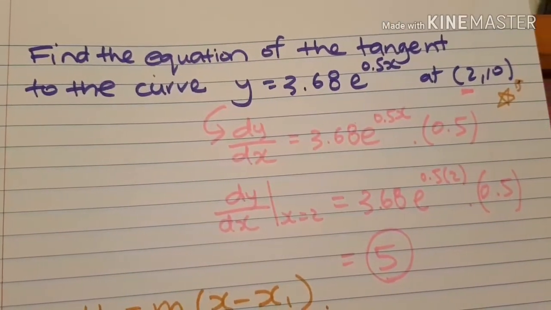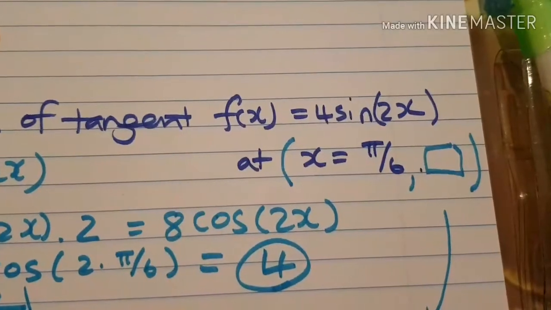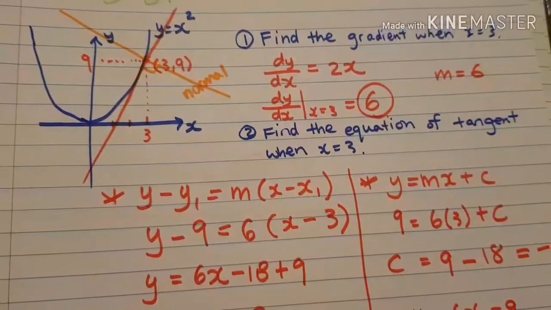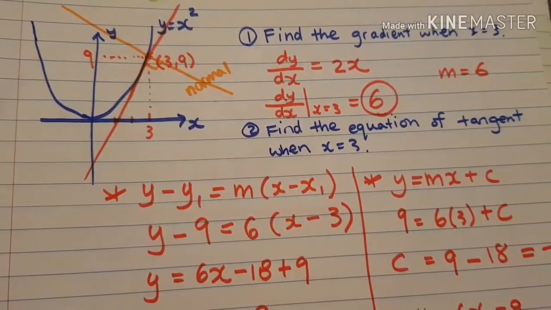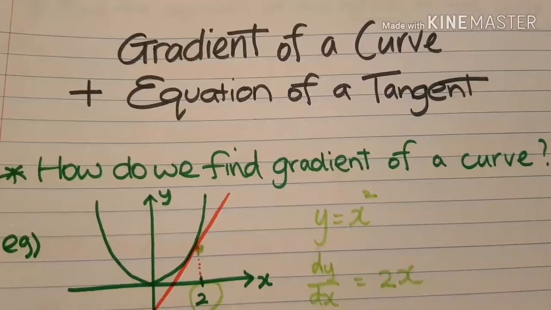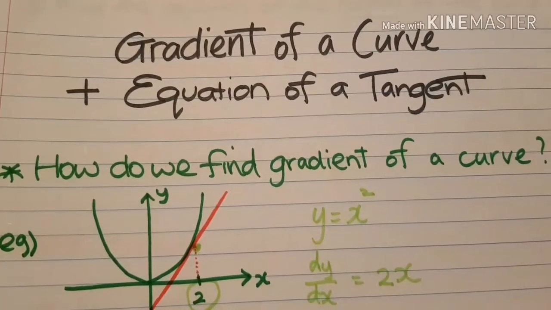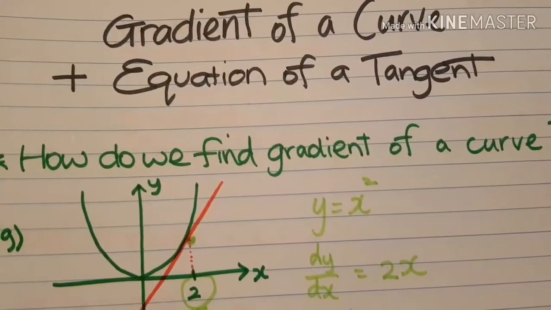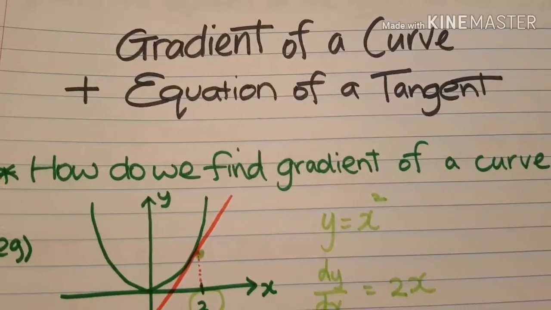Okay, so no matter whether your equation is an exponential function, or including the trig, including ln, or just a simple polynomial, it's exactly the same. Okay, so have a go, give it a go. Okay, it's exactly the same concept, just a little bit more difficult when you're doing the differentiation, right?